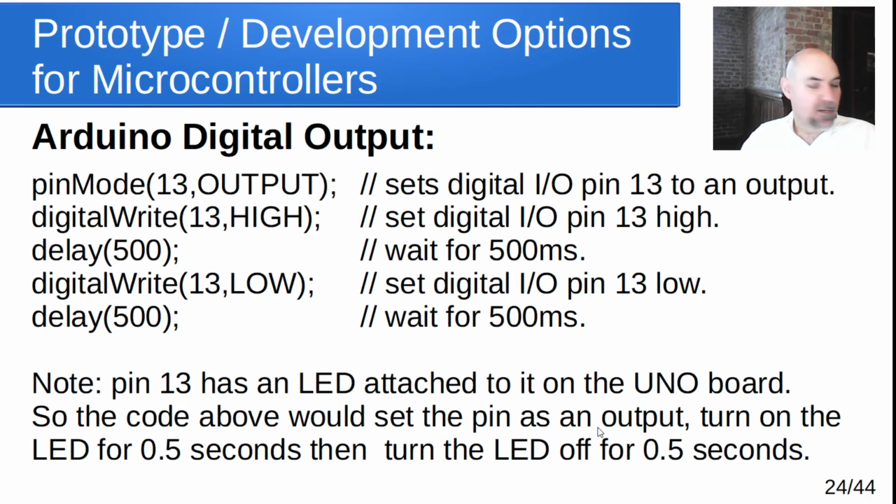Okay, let's look at a little bit of code here and some of the functions. So first, there's this pinMode function that lets you pick a pin number, and these are the same numbers that are labeled on the board. So this is, hey, take pin 13, which is connected to the LED, and set it to be an output. And then notice I can say digitalWrite pin 13, set it high. So that would turn on the LED. And then I have a delay function, which delays for a number of milliseconds, because it's waiting for a half a second. And then digitalWrite low, turn that LED off, and then wait another half a second. So in other words, this is going to turn an LED on for a half a second, and then off for a half second.